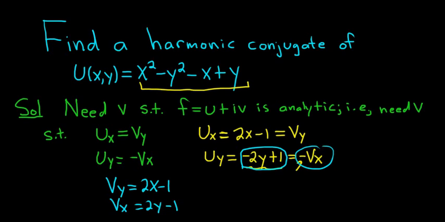Now we're just going to do it a different way than what I usually do. Usually I integrate one, then differentiate it, and set it equal to the other. This time, let's take a quicker approach. I'm just going to integrate both. So first, we're going to integrate v sub y with respect to y. So when we integrate it with respect to y, we get 2xy minus y plus an unknown function of the other variable. So let's call it h of x. Just integrating with respect to y. And that's equal to v.